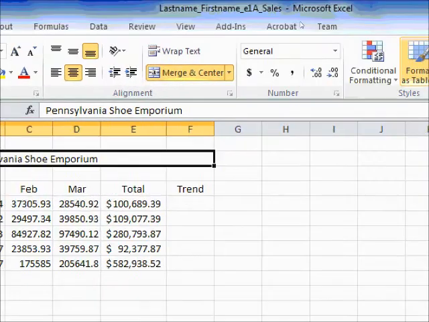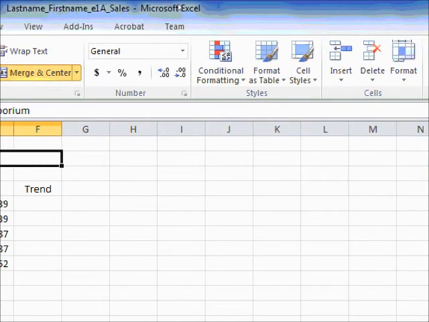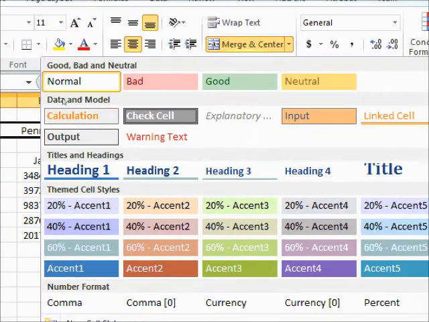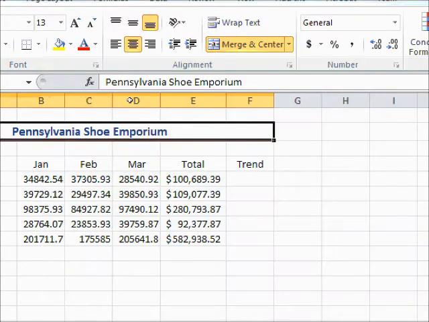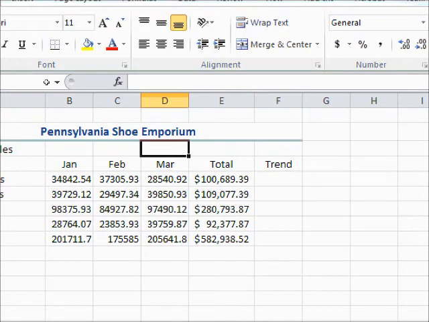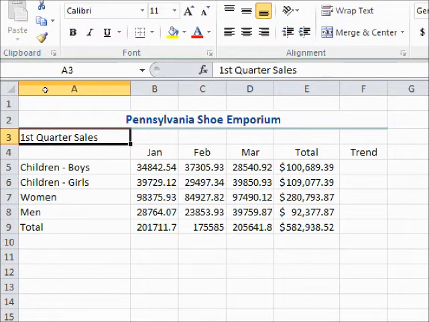Under titles and headings, we need cell styles. Cell styles, titles, and headings. We are looking for Heading 2. Okay, and that gives it this unique look. Okay, click on cell A3, and we're going to apply our Heading 2 style as well.